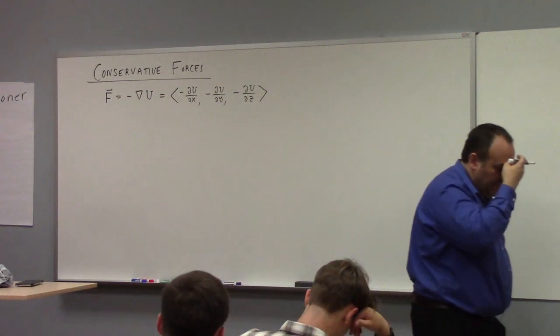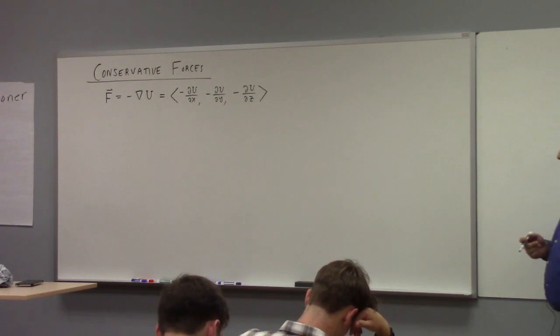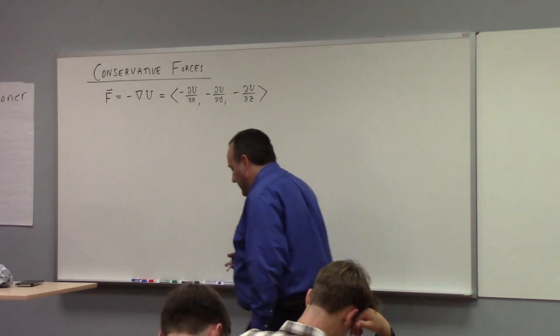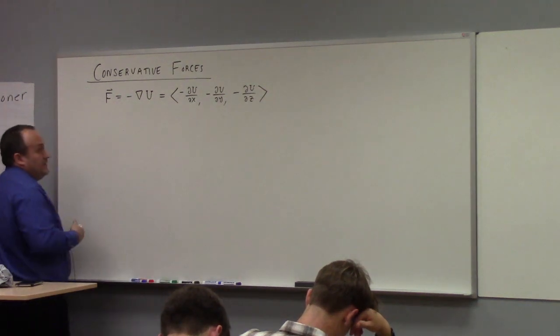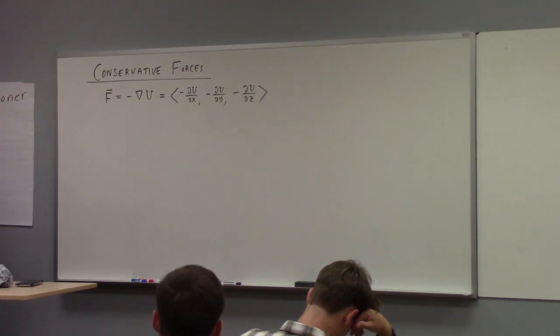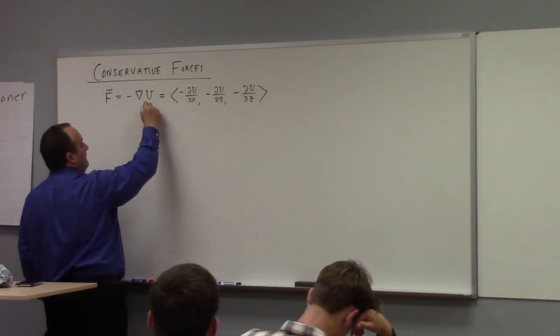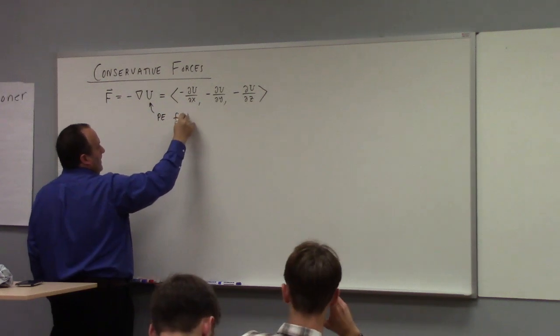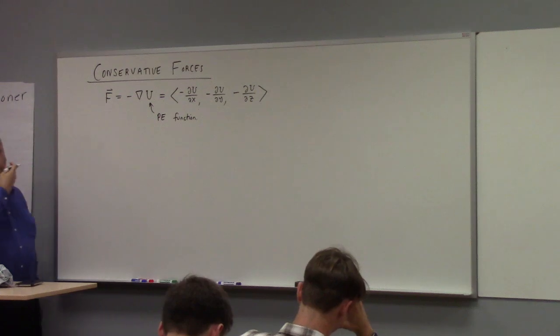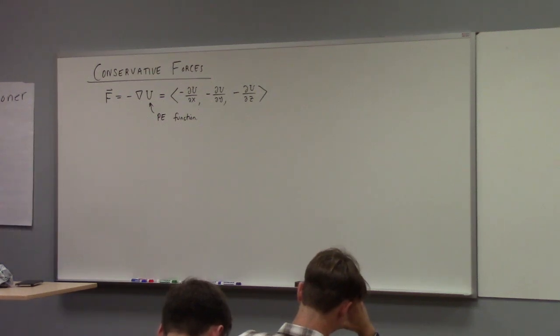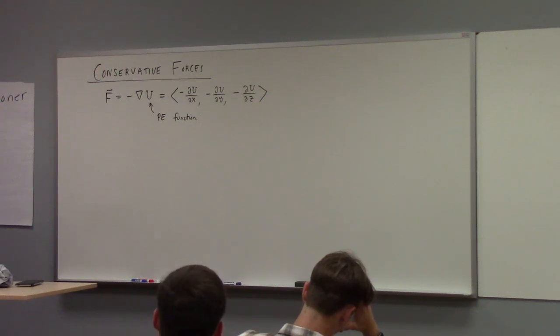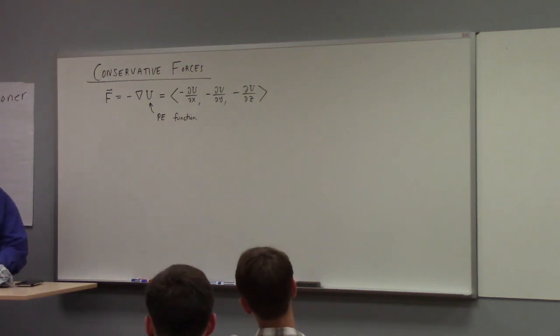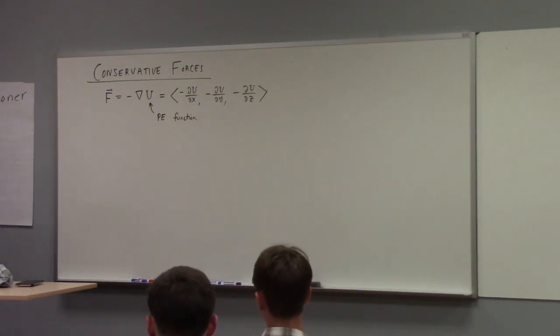So this is the gradient of the potential energy is the force. That's what we mean by a force being conservative. Here u is the potential energy function. Now, the potential energy function's not unique. If you look at those derivatives, if we added a constant to u, none of the derivatives would change. So for a given conservative force, there are infinitely many choices of potential energy. However, once you fix where the potential energy is 0, that pretty much fixes your potential. So it's not unique, but it's also pretty easy to tame in that regard.